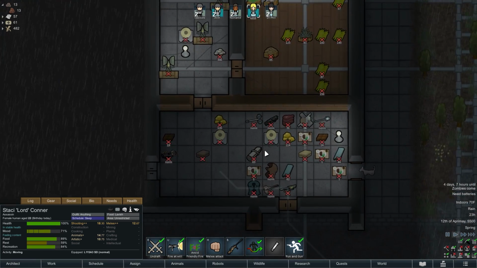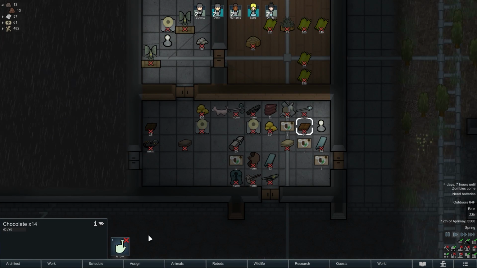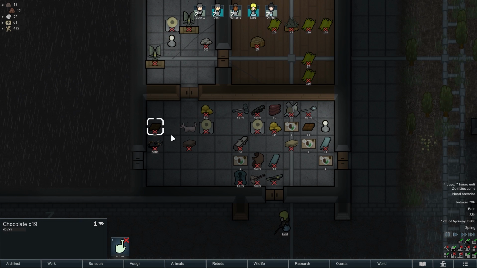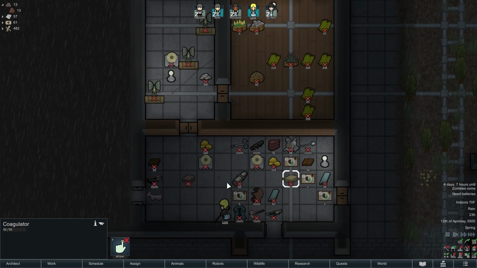Oh, but what did we find up here? A couple of lavish meals. I'd like to pick those up, as well as the muffalo meat and the chocolate. We have a burn gauntlet. No idea what that is. A drill arm. Coagulator, a very good find. A BM01 razor, very good weapon.